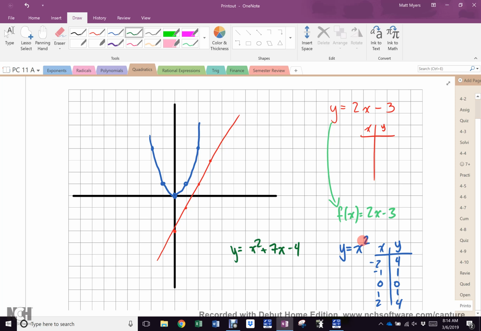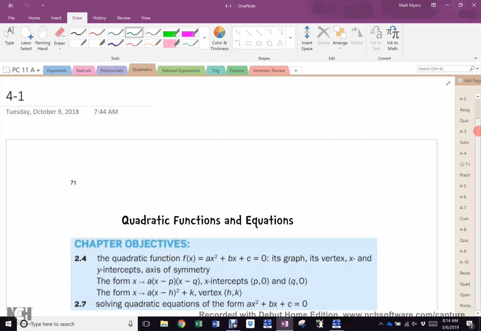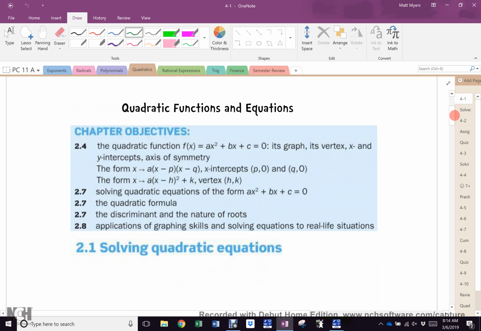Now, we'll go to your books, and we will go to page 71. I was right, first try. This is all the stuff we're going to cover this unit. Now, you will notice you have already seen that this year, right? It's trinomial. We've been factoring them for the last unit, yeah? And you have seen that trinomial equals 0. That's what we were doing at the very end of the unit with radical equations, right?